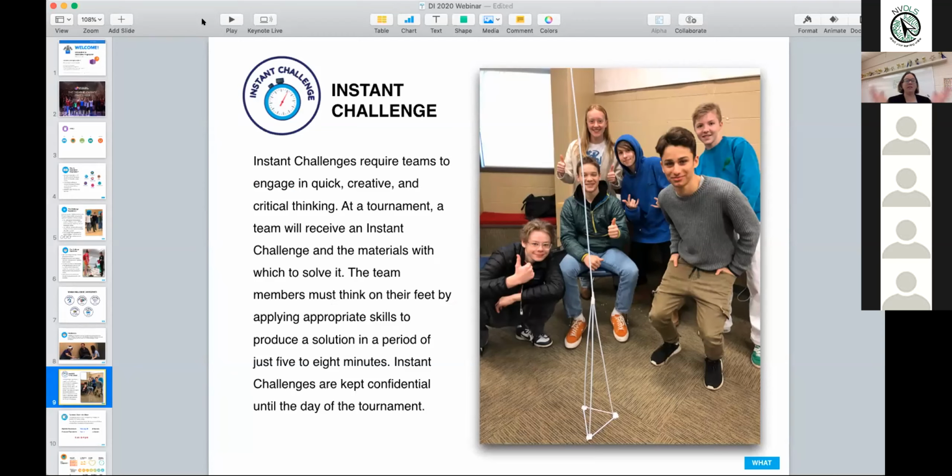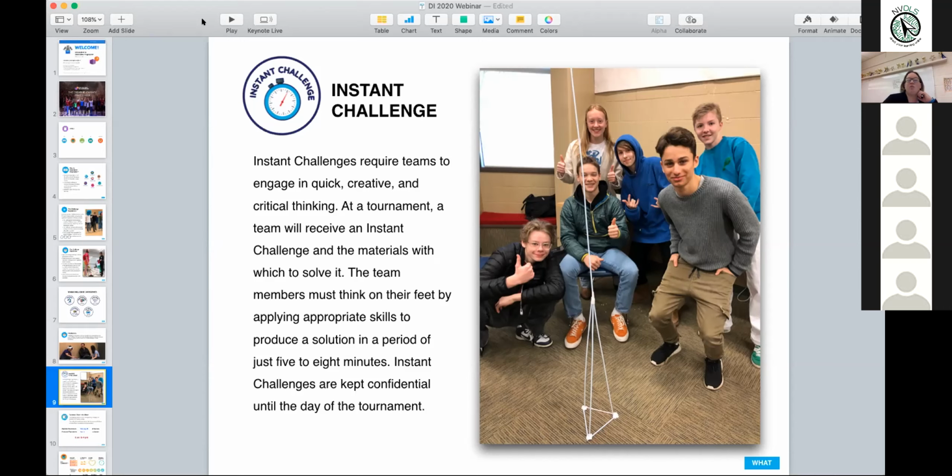So everything I just described is still only 3/4 of their final score, their final placement at the tournaments. 1/4 of their score, 25%, goes to this instant challenge. And the instant challenge, you can see a picture there of the grade 11s when they were in, I think, grade 10, so it's only a year ago. That's their instant challenge solution. We do a lot of practices here during Maker as we get closer and closer to the tournament.